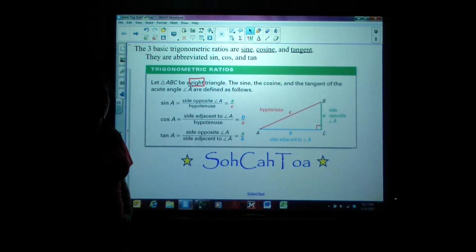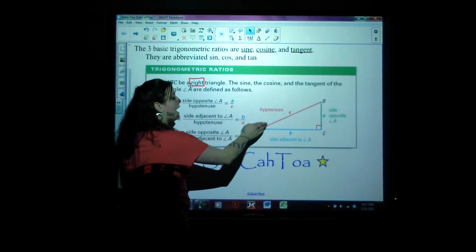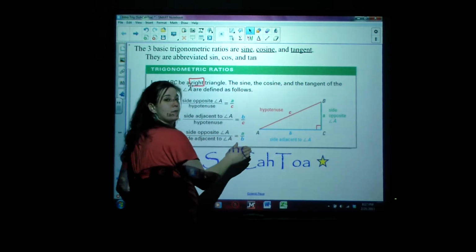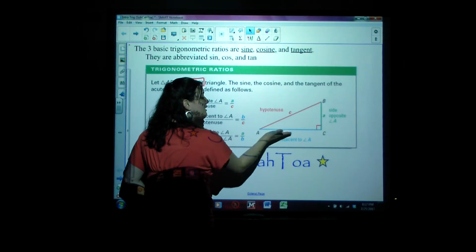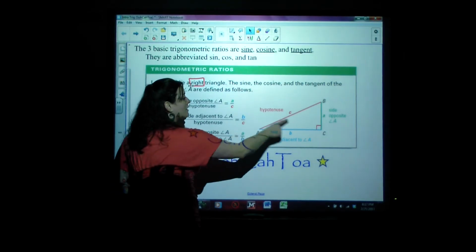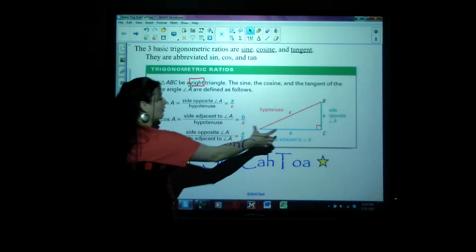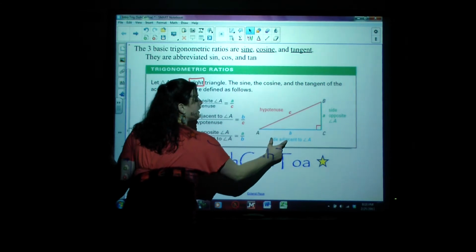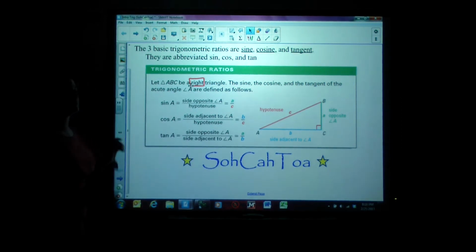Now let's talk about these for just a moment. If we're looking at angle A, opposite means not touching, across from. So this would be opposite. Adjacent means touching, but is not the hypotenuse. The hypotenuse is the one always across from the right angle. The hypotenuse will never change. When you're given a right triangle, you should automatically be able to point out which one is the hypotenuse. Once you've located the hypotenuse, the other side touching that angle is the adjacent. And the one opposite is, well, the opposite.